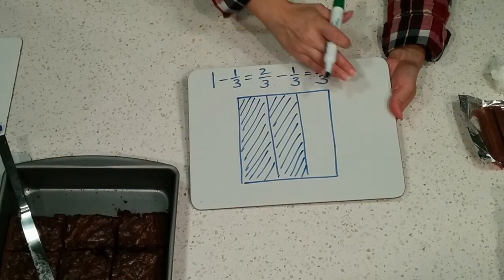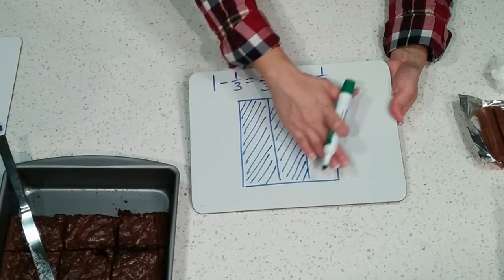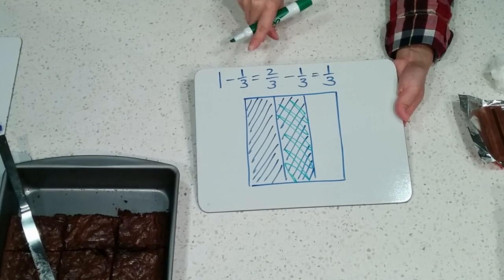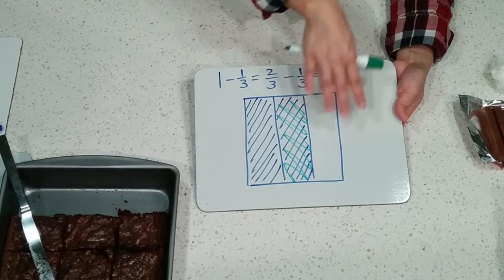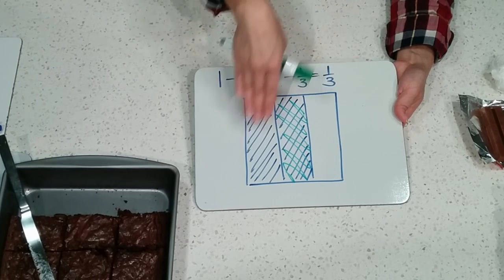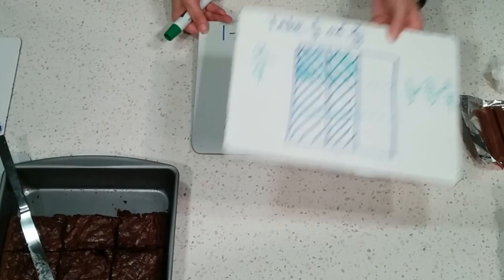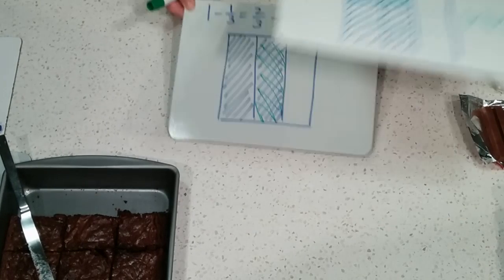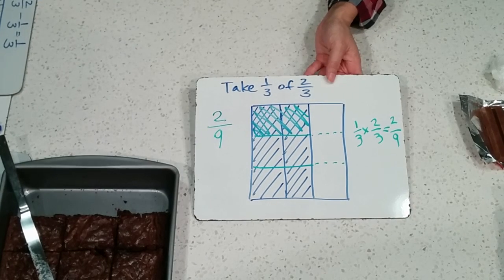If there was two-thirds left and you eat a third of the entire pan — not a third of two-thirds, but a third of the entire pan — then you would subtract. So if you take two-thirds and take another one-third from the entire pan, you end up eating this whole amount and have one-third left over — that is subtraction. There is a difference: here we took a third of two-thirds; here we took a third of the entire pan. So it's not the same. This one is subtracting, and when you take a part of an amount, it's multiplication.